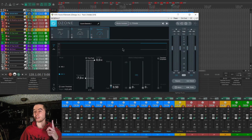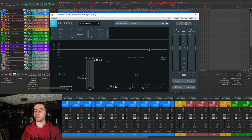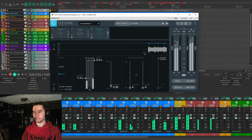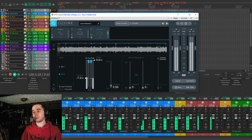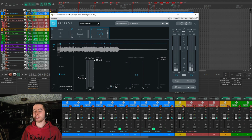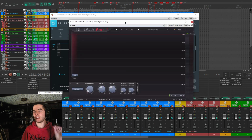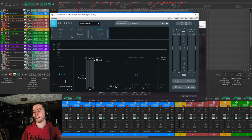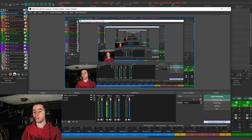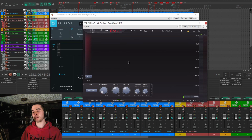Limiter, working less today because this guy already softens everything a little bit. So I don't need to work hard here. You see it basically just chopping the tippy top of the kick and snare. And to add to this vibe of doing very little with very varied tools, I get the last bit of gain. Instead of pushing it here, I push it on an even... Ooh, hello. That's a first. That's a fail. I push it on yet a different limiter, Pro L2.